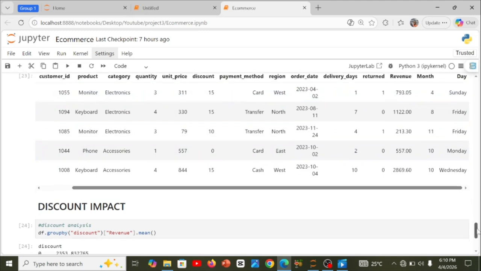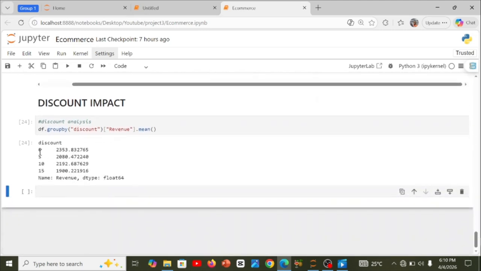We notice that here we have 0 discounts and we have over 2,353,000. Here we have 5% discount, here we have over 10% discount, and here we have over 15% discount.